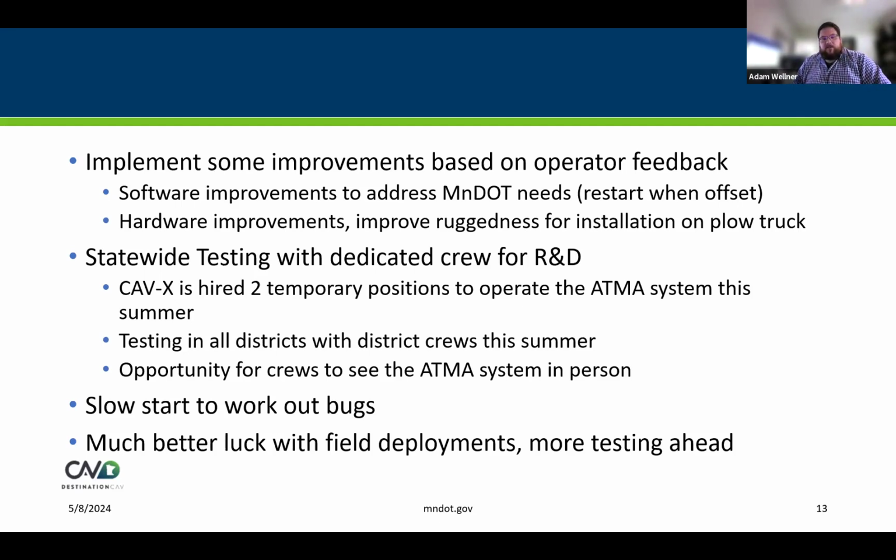We did have a little bit of a slow start. We had some bugs to work out. The system had sat for a couple of years without a ton of successful operation. We had to get those things fixed, any of the things that had vibrated loose and such. So it took us honestly till about July to get really on the road. Once we got those bugs out, we had a lot better luck. And in the first 2 years, we got about 10 hours of testing, and last year we got probably close to 400. So we saw some significant improvements in the amount of time we were able to get on the road to learn some things.